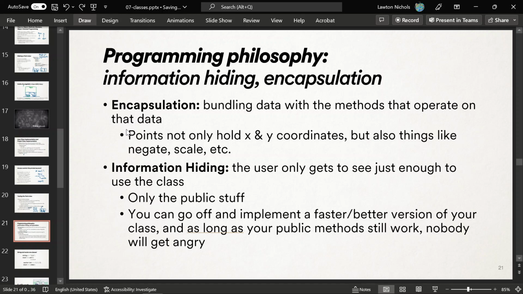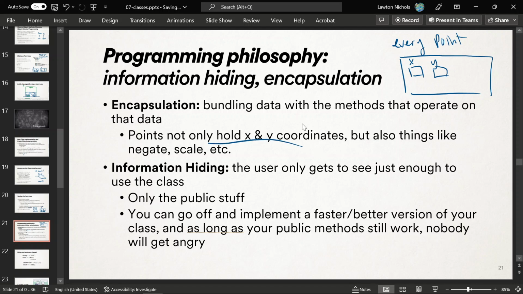So you think of it in terms of points. They don't just hold their x and y coordinate. So every point object looks something like this. Every point, if it was P, if it was Q, doesn't matter. They all look something like this, right? They have an x and a y. They have their data that are just for them, right? Different points have different data, and you can set them different ways. They hold not only those, but also you can think of them as holding the methods.